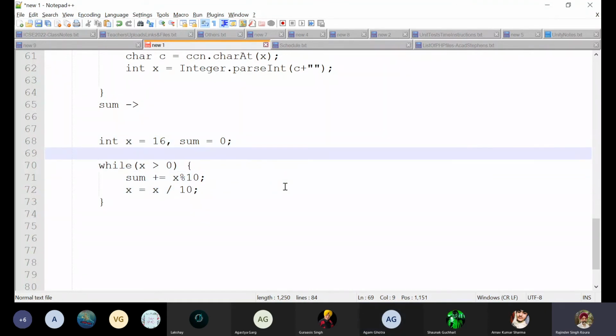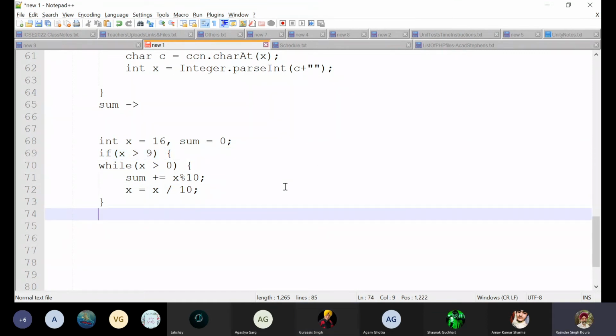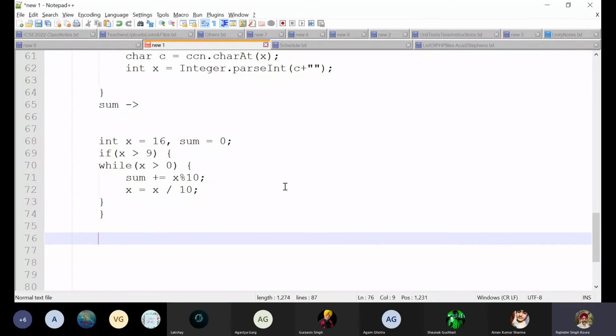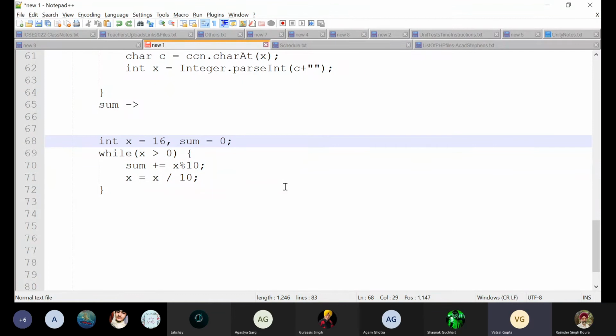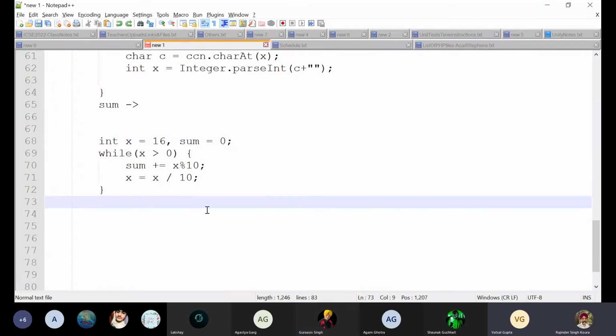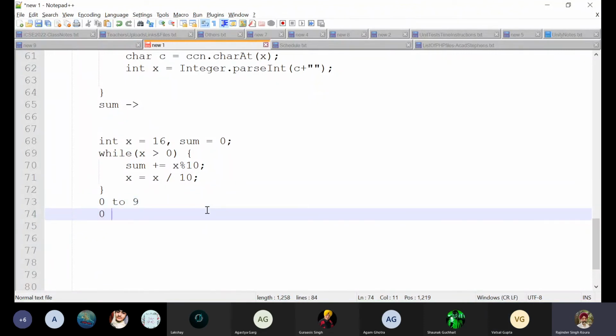This whole thing you are going to do only if x is greater than 9. Don't you think so? Otherwise, you are not going to touch it at all. Yes or no? Okay, doesn't matter. आगे बोलो. This is one process. Won't the condition be from 12 to 19? बेटा अगर आप 0 to 9 का डबल करोगे, सो आपका जो डबल बनेगा वो 0 to 18 बनेगा. डोंट यू थिंक सो?